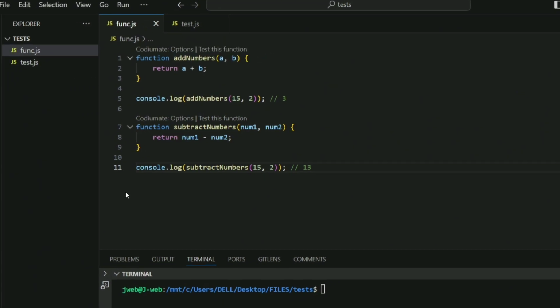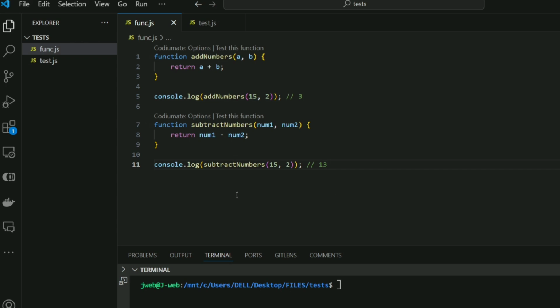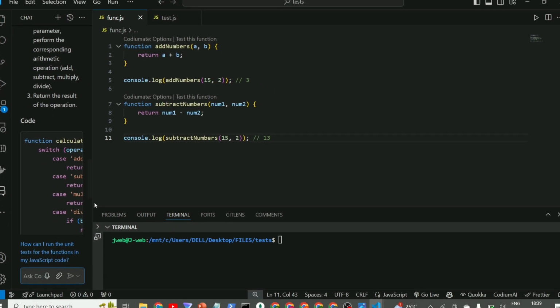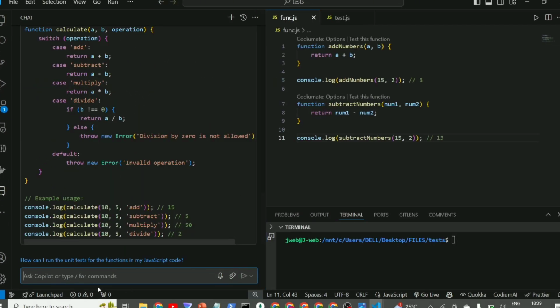So basically, the next thing I want to show you now is the chat here. If you go to the left here, you can see there is chat. That's the Copilot chat. It has a chat interface that enables you to chat, maybe ask questions. So let's say I want to ask, write a function that, let's say, calculates the factorial of 5 numbers, for example.